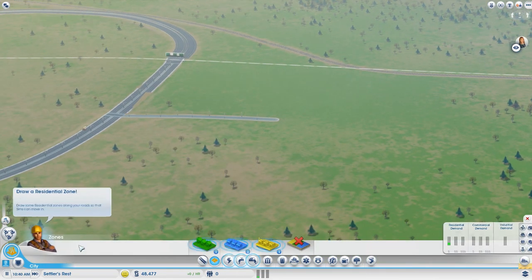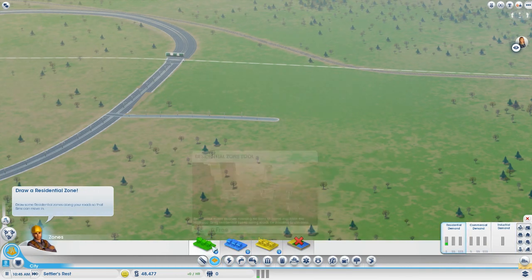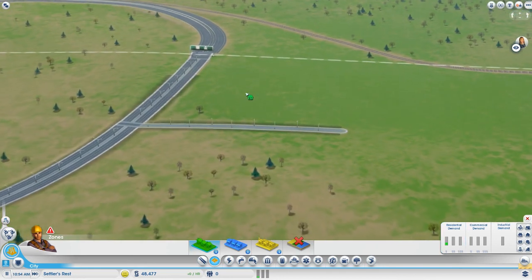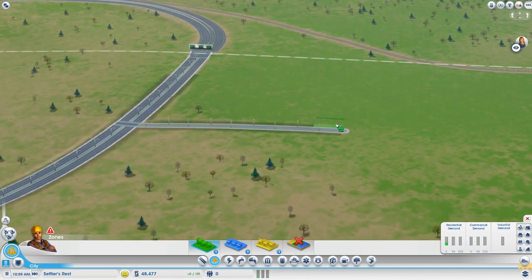Okay, God, stop yelling at me. Draw a residential zone! Red exclamation point. Free. Oh, we like free. I can do free. Here in hot Toronto.